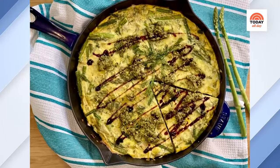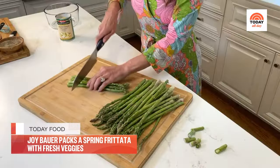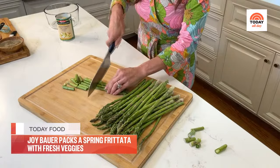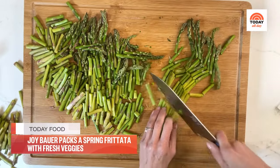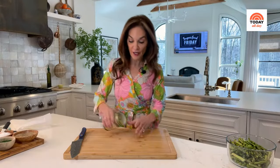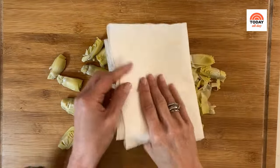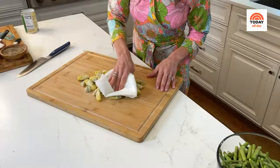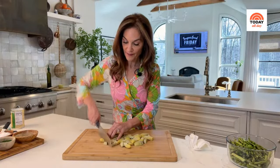So taking these two superstars, we are gonna make the ultimate spring frittata. When it comes to asparagus, you're just gonna snap off the tough outer stem, and then cut your asparagus into 1 to 2 inch pieces. For this recipe, I'm gonna saute them in small pieces so we get them nice and soft. And now for the artichokes. I'm gonna use artichoke hearts. I drained and rinsed them from the can, and now I'm patting them dry. You wanna get them as dry as possible, and I'll give it a rough chop.